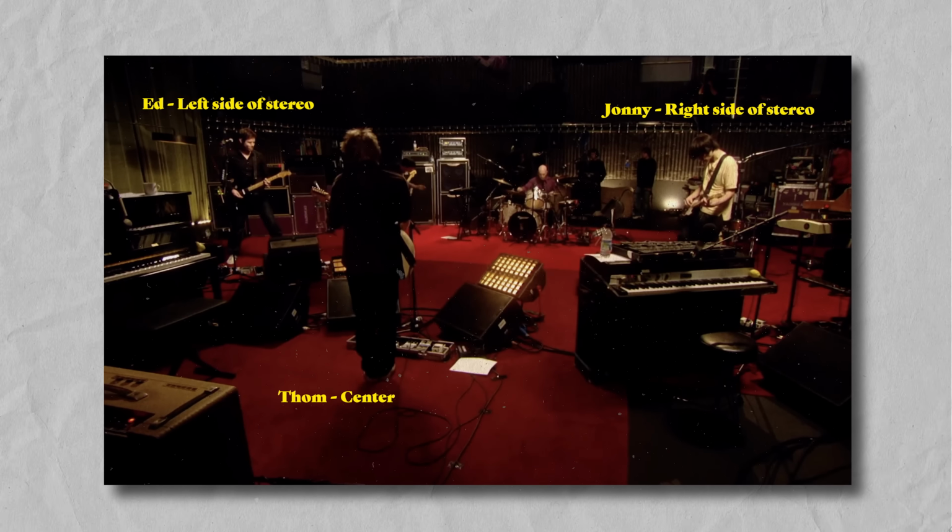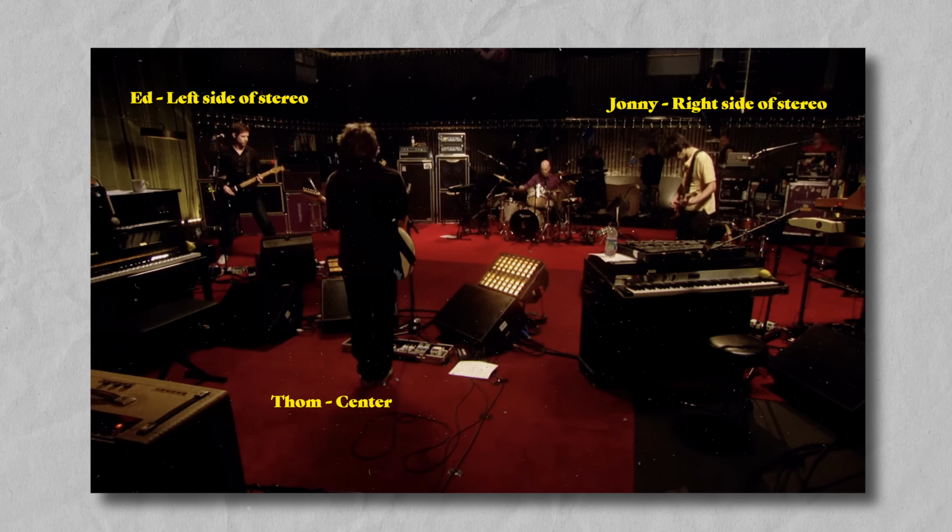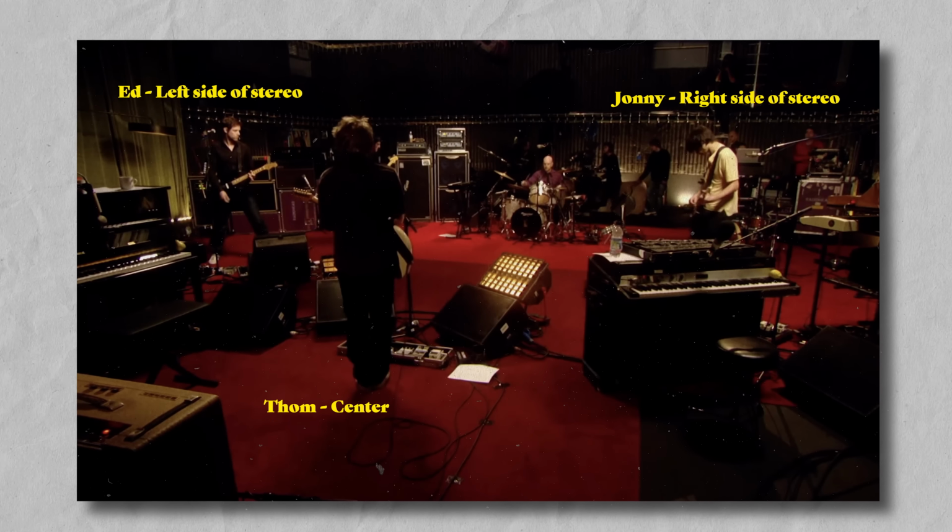One thing I love about the guitars here, you have to remember there are 3 guitars. They're quite wide and they're encompassing a large portion of the mix. And because the drums are kind of subdued and a little bit tighter, they really make this huge stereo image that allows you to kind of swim around in it.